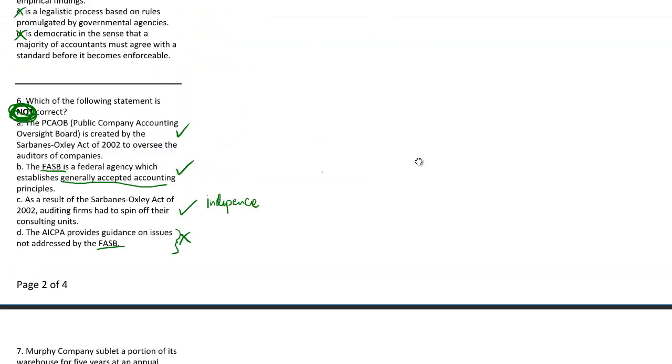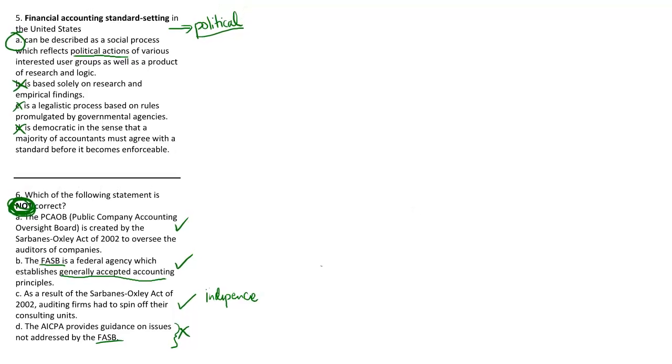Okay. Before we move on, just a word about these. These questions tend to be from Chapter 1. So in a summary of Chapter 1, things that you'll want to focus on as you're studying. You want to focus more on the conceptual framework. Conceptual framework talks about the objective of financial reports, qualitative characteristics, different things that are happening within the organization, typically with these main 2 items of relevance and faithful representation.